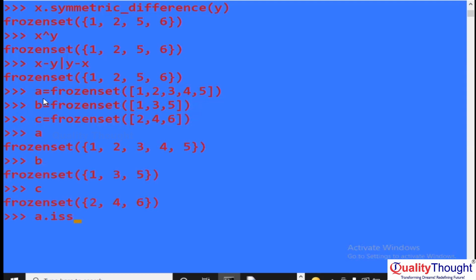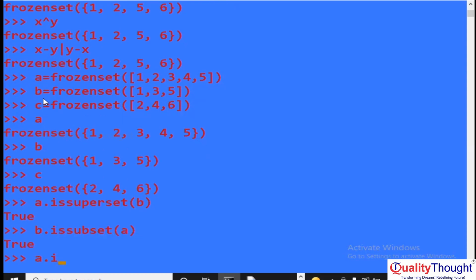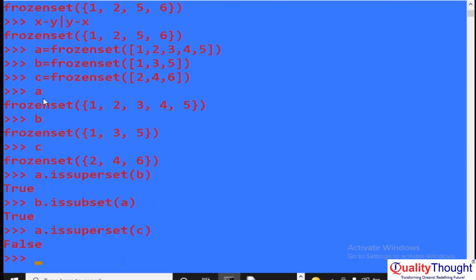Now A dot is superset of B. At the same time, B dot is subset of A. A dot is superset of C, dot is subset of.